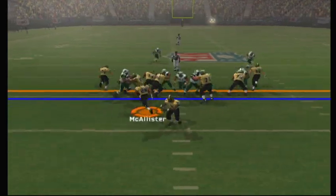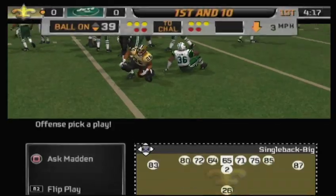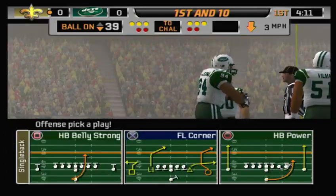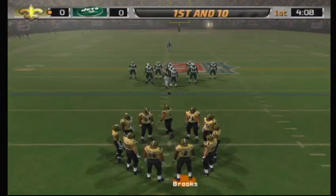Only one man in the backfield. Looking to run it here. Barrett makes the stop. Good blocking up front, allowing him to find the seam downfield that he needed. Hey, all he had to do was get behind those big old blockers and just keep pushing. The next thing you know, they're moving the chains. Ball on their own 39.